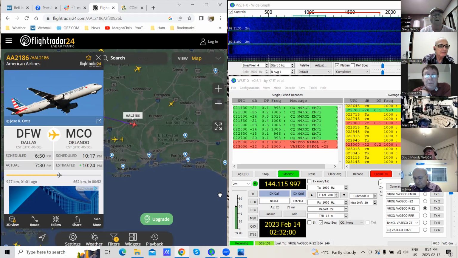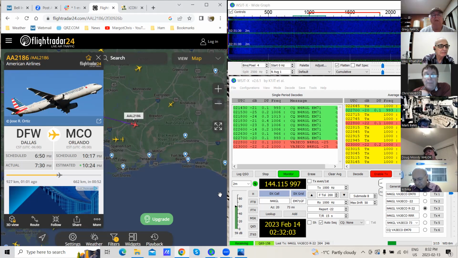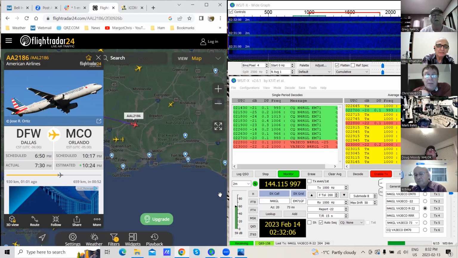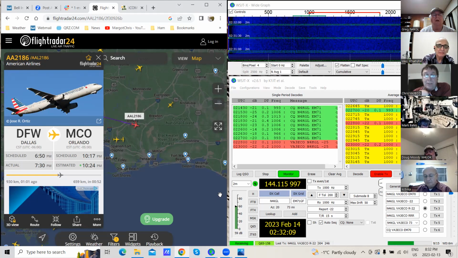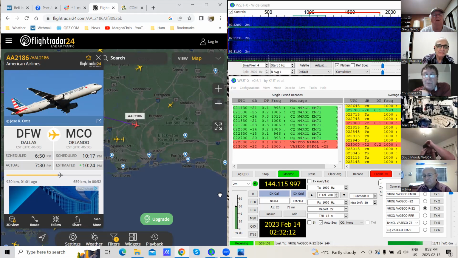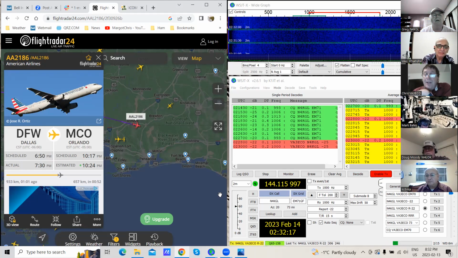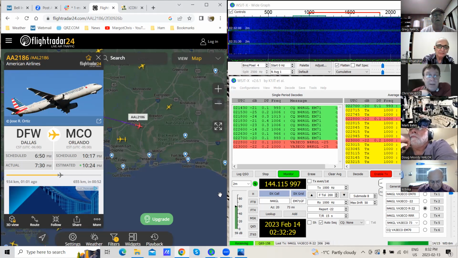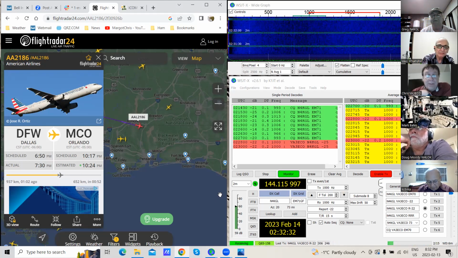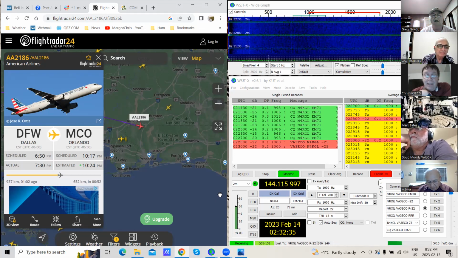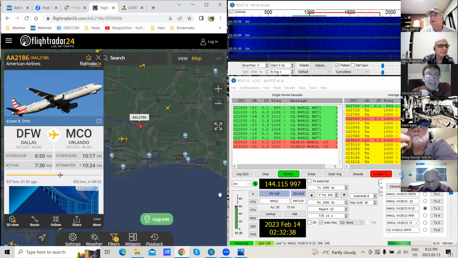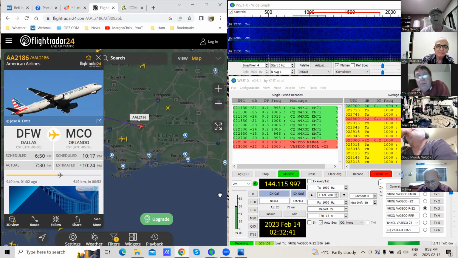Also, if you're doing this in a meteor scatter page or whatever, you should not be discussing what you got on your screen before it's done. So what we're doing here today, in a public forum like Ping Jockey, is frowned upon. You can say, I heard your CQ, I'm calling you. But then after that, the next thing you have to be able to say is, I got your RR. You do not come out and say, oh, I got your -25, oh, I'm sending you an R-22. Not supposed to say that in public forums anyhow. So that's just an etiquette thing that people will point out to you if you breach it.